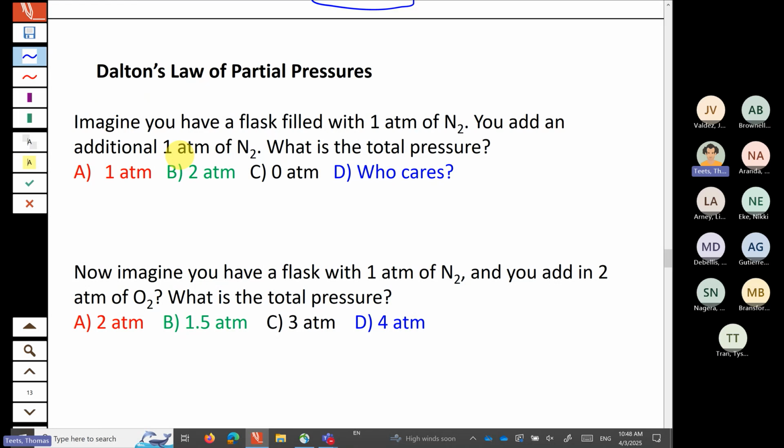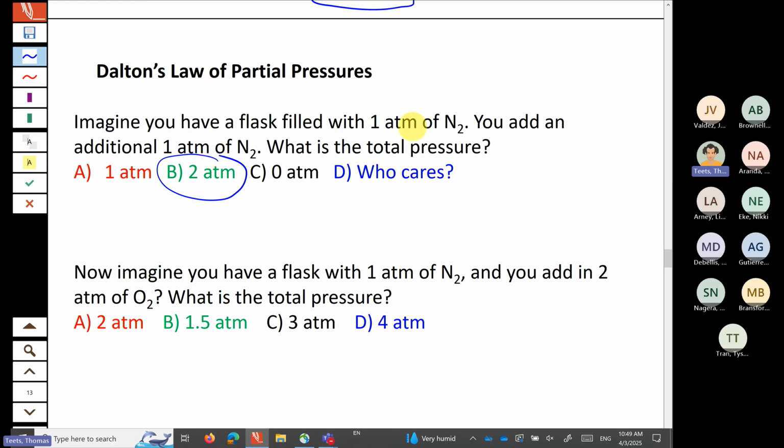All right. Now the correct answer for this is B. So that tells us that pressures are additive. If we know the individual pressure of a gas and we add a certain amount of additional pressure to that, we just add the two pressures together. They are completely additive as long as the volume is fixed. In this case, it has to be a fixed volume closed container.